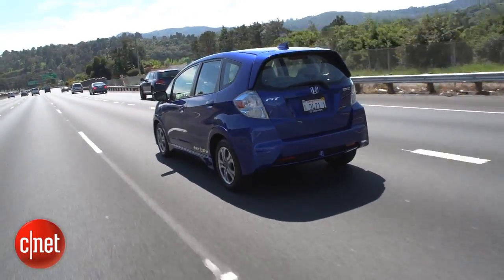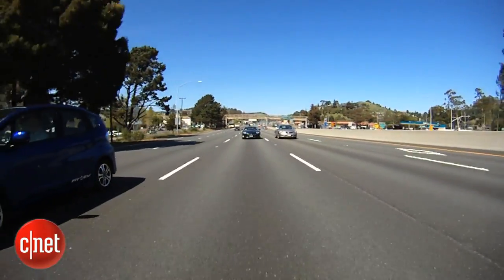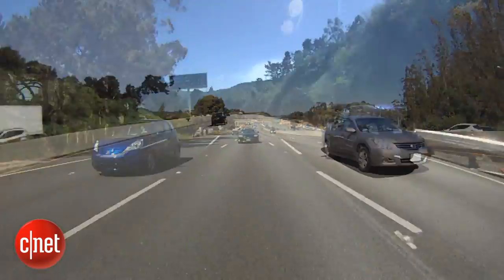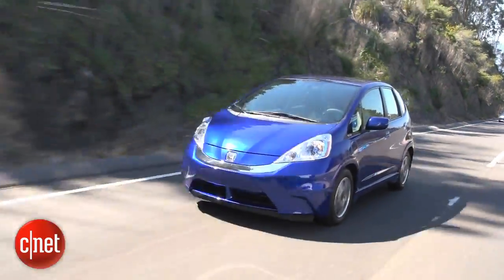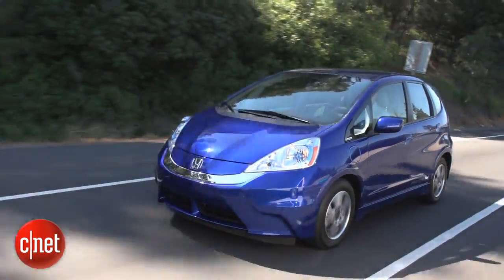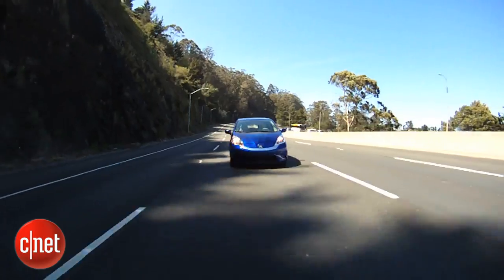My first impression on the road is not a favorable one — I'm a little disappointed with the amount of motor and gear whine coming through the cabin. It makes it sound like a golf cart, quite literally. It's not horribly intrusive, but it's more than a lot of electric cars I've driven lately, so Honda needs to address that. However, once you get past the whine, it's a nice driving little car — nicely planted, with a well-modulated suspension rather than a brittle one. All that weight down low, that extra 600 pounds in the belly, actually makes it handle better than I recall a gas-engine Fit, if not quite as sharply.